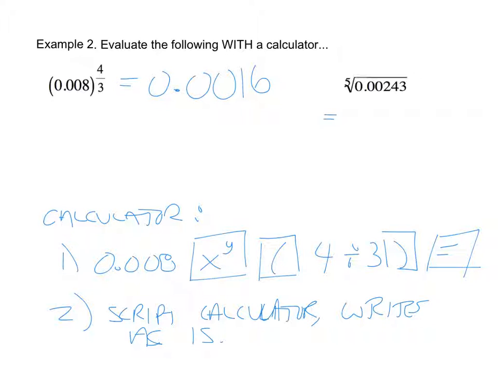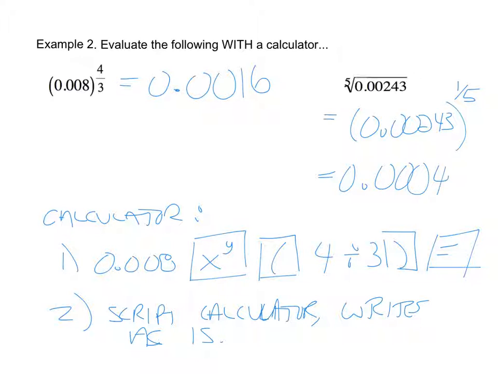Now the next one, some calculators will have a fifth root one. I believe the script calculator will handle this, but for myself, when I'm using my regular calculator, I need to do this extra step. The fifth root is really that number to the exponent 1/5. So now I can treat it the same as I did with the first one. So punch in 0.00243 bracket 1 divided by 5 bracket, and please make sure you can get this with your calculator. 0.0, let's see here, I'm going to have 3 zeros, 486.